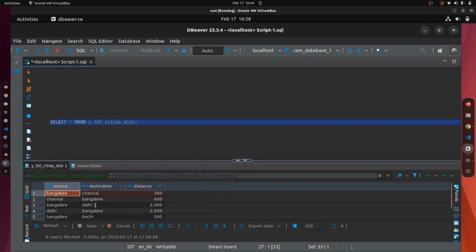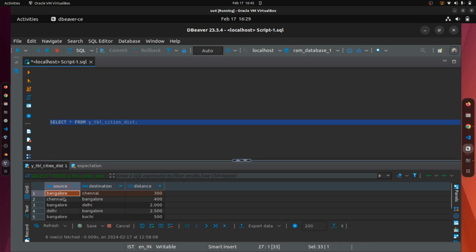Right now, on initial analysis, the question seems to be simple, because the first thought that crosses our mind is we can just apply the max aggregate operation on the distance column by applying group by on the source and destination columns, so that it can find similar cities and apply max on those values.